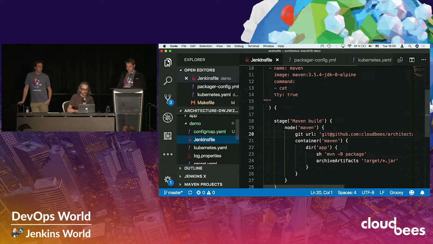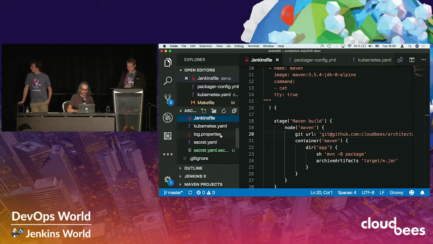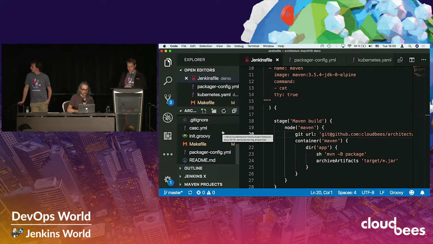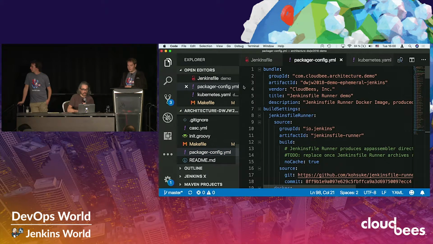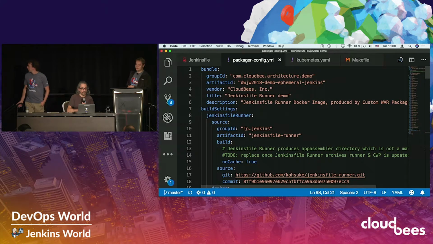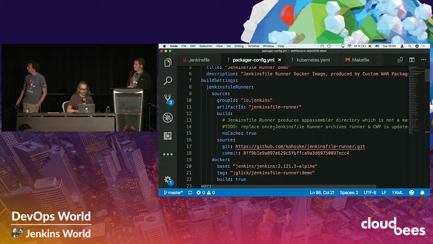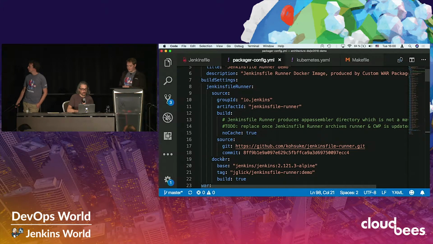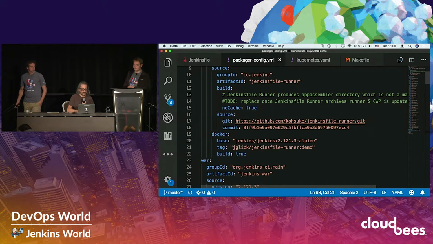And in here, we have the packager config, which is the Custom War Packager configuration. It's a bit verbose today. We have basically what Docker images to base on, and what tag we want to use for the generated Docker image.